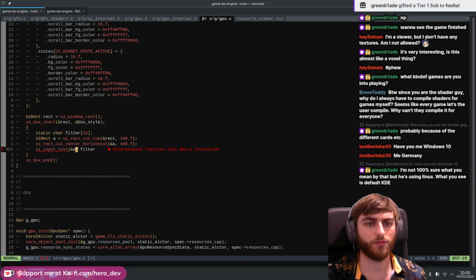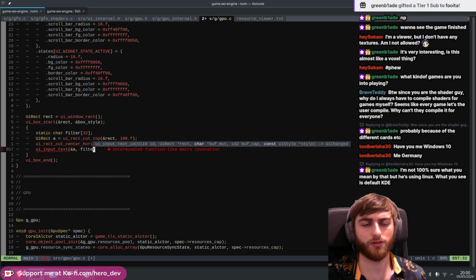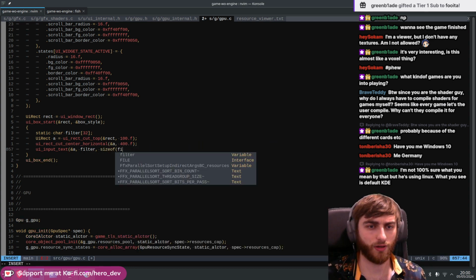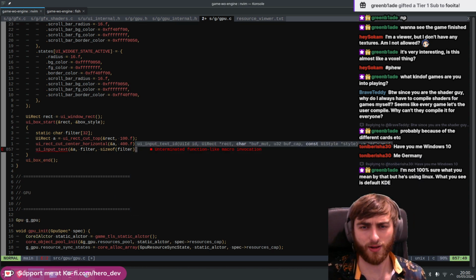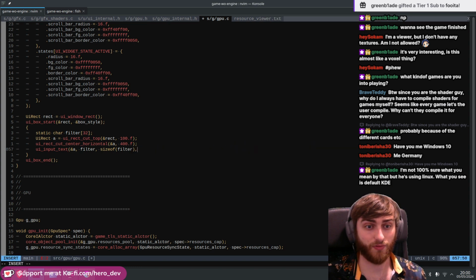Chuck in the ID, which is automatic. Chuck in the rectangle buffer, size of the buffer, followed by the style. Everything has the lovely box style for now. This is the way.